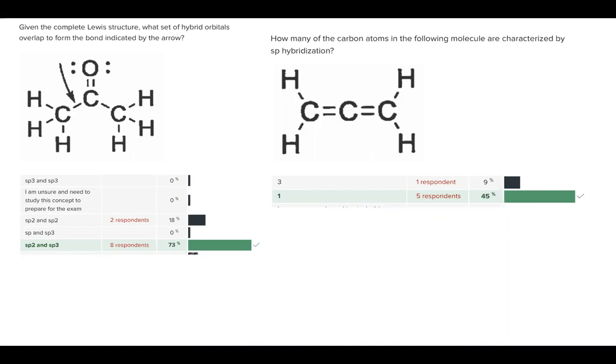Okay, cool. Next thought is you would then look at each of those atoms and determine the electron domain geometry. So that's going to be accounting for the bonds and the lone pairs. This carbon right here, I see 3 different electron domains. The center carbon, I see 2. And the last carbon, I see 3. I've identified the number of electron domains.